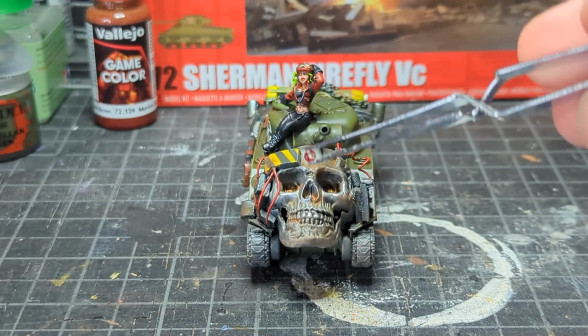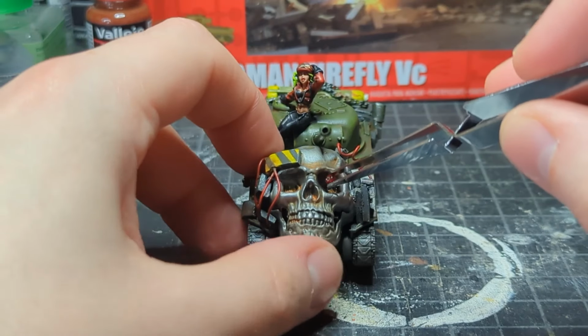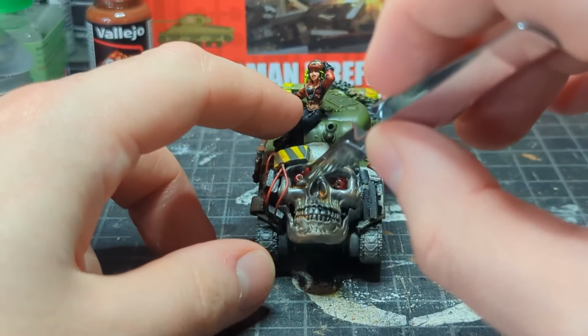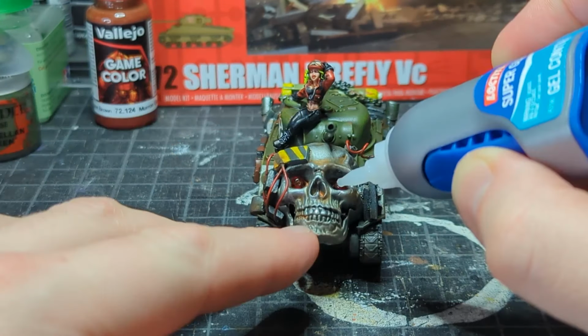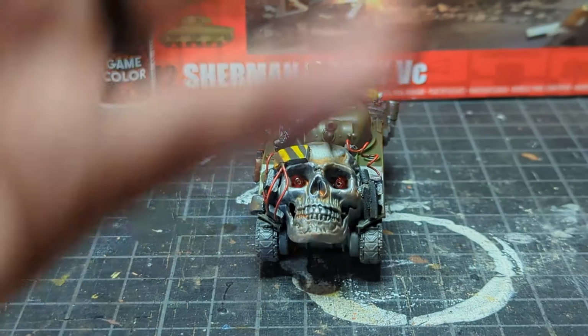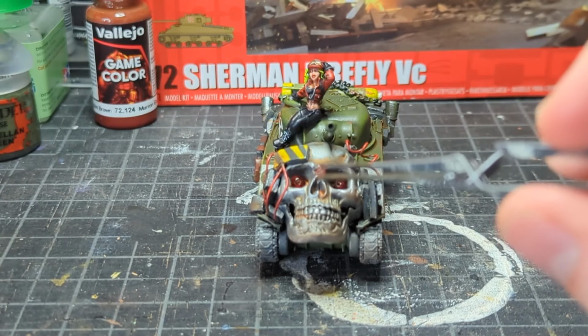Speaking of details, we gotta do the eyes. I took these really little translucent red beads, and we're gonna give this thing laser eyes because the TCB tank has really weird gem eyes. Now, looking back, it had one red and one green, but that's okay. We're gonna do two red eyes. One is gonna be longer than the other. I think that's the laser eye.